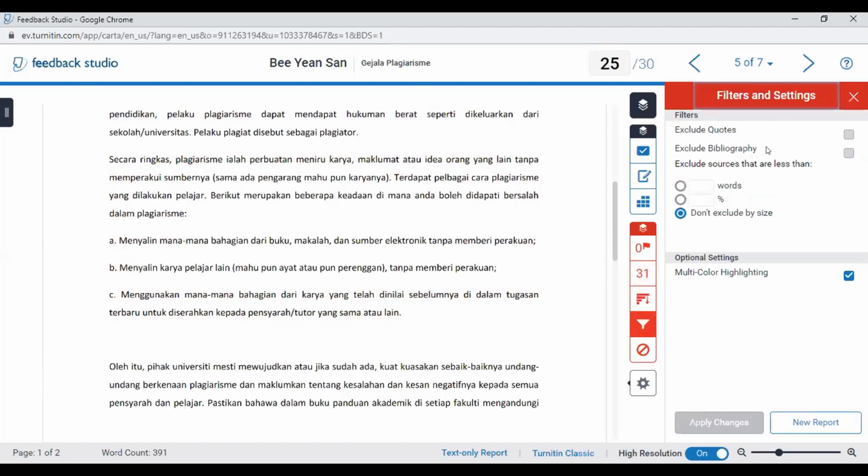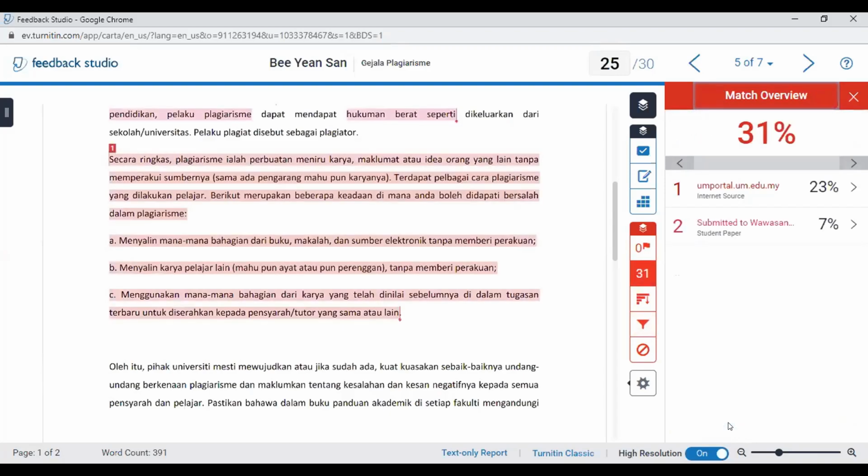I go to the filters and settings. Now, let's say 31%. For this paper, I want to exclude the quotes and the bibliography, meaning the references. At the bottom, I click apply changes. It still remains 31 because this paper is just an example. We don't put any quotations and references inside this submission.